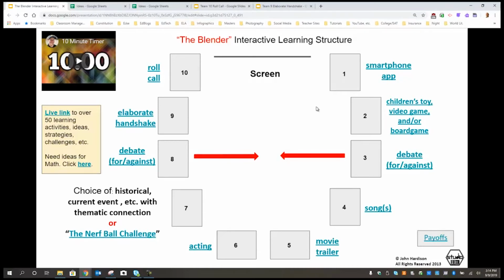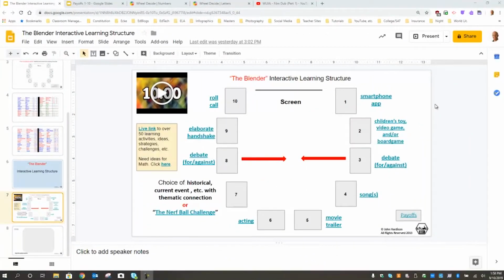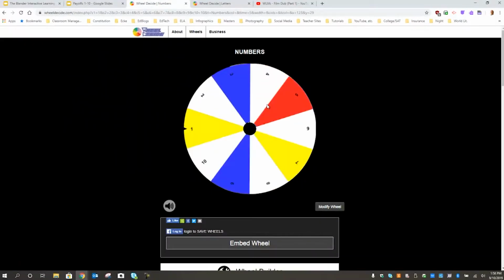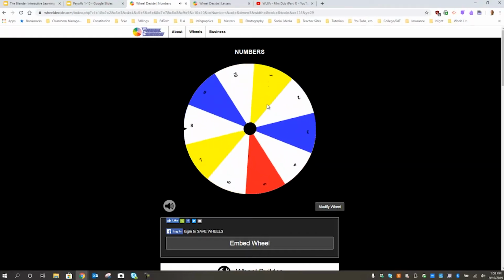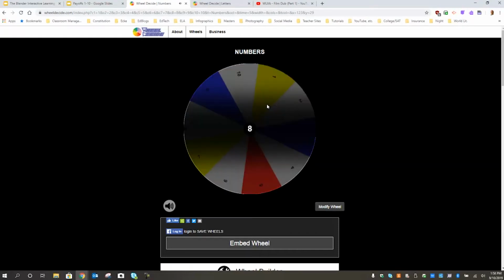And one final thing, please remember that the Blender Interactive Learning Structure is not sit and get. In fact, in our class, what we do is after a presentation, we will go to a spinner and we'll spin. When it lands, for example, on team number 8, we'll say, okay, team number 8, you just heard team number 4 present.